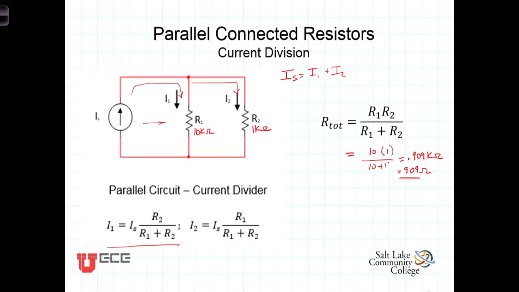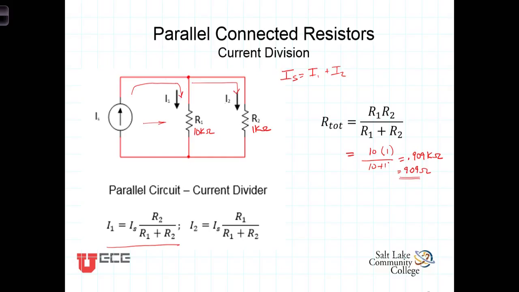How does that make sense? What that's saying is that I1, this current here, gets bigger as R2 gets bigger. Now as R2 gets larger, less current is going to be allowed through this resistor. It actually restricts the current here. So any less current that's going through here must then be forced through this one. Thus I1 gets bigger as R2 gets bigger. And similarly, I2 gets bigger as R1 gets bigger for the same kind of reasoning.